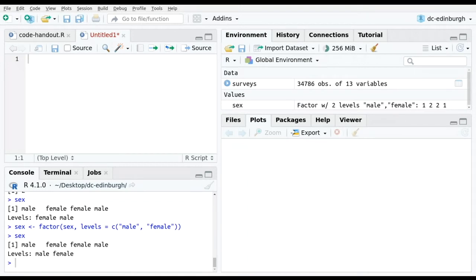Okay, I will copy the challenge in the chat. In the chat there is an exercise: change the columns taxa and genus in the surveys data frame into a factor.